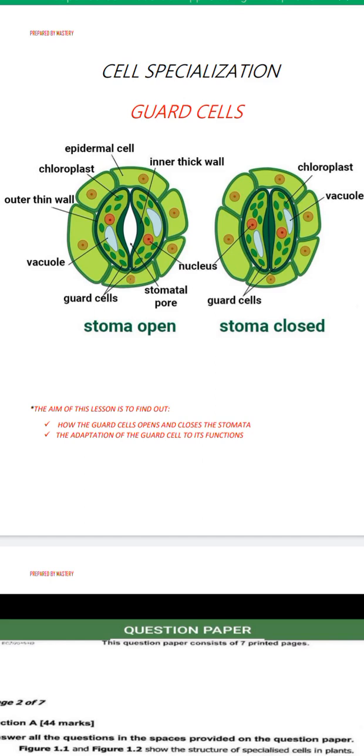So you may be asked, what are guard cells? Guard cells are pairs of epidermal cells that control gas diffusion by regulating the opening and closure of stomatopores. The aim of this small lesson is to find out how the guard cells open and close the stomata and the adaptation of the guard cell to its function.